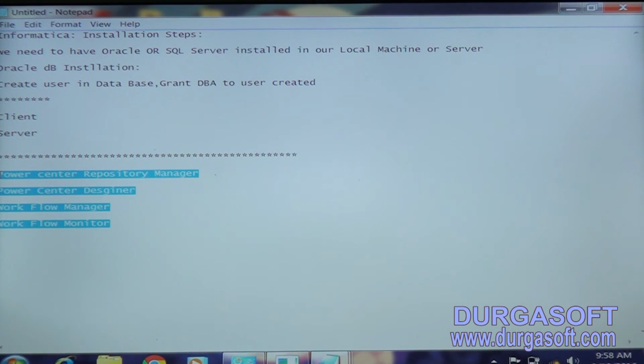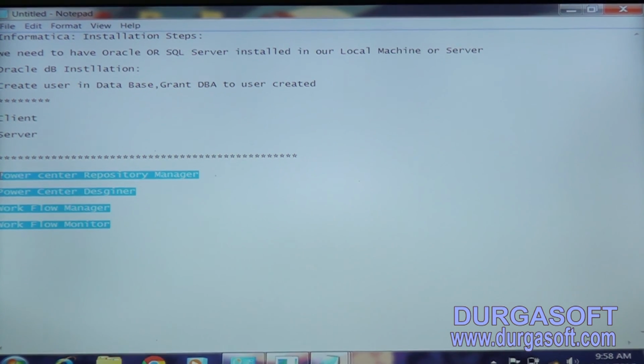And next is the workflow manager. After designing a mapping from source to target, connecting the source to the target using different transformations, that mapping should be run, right? So we design the source connection, from which source it needs to connect and to which target it should load. Everything will be designed in the workflow manager using a session. A session will be created. That session will hold one mapping in real time, which we are going to create through the Power Center designer.